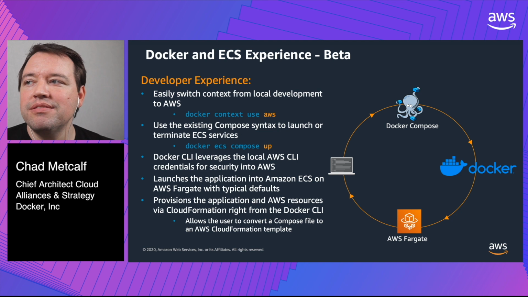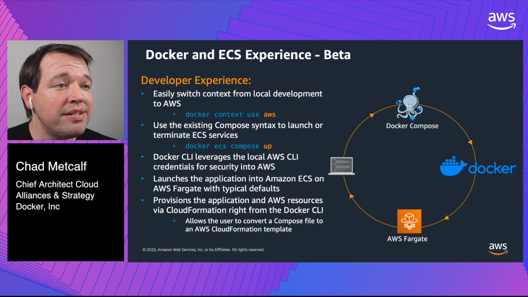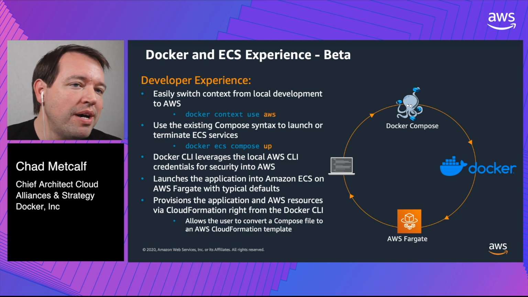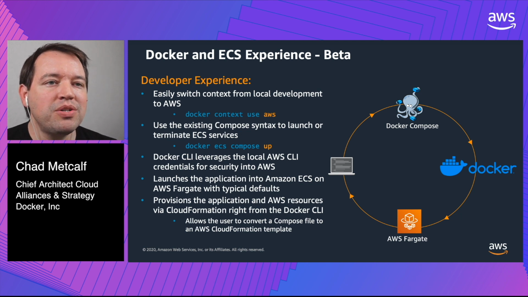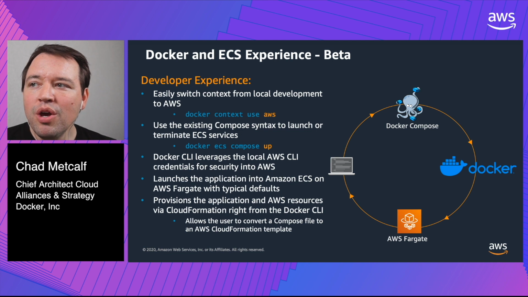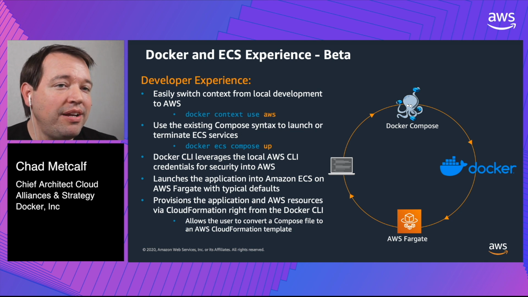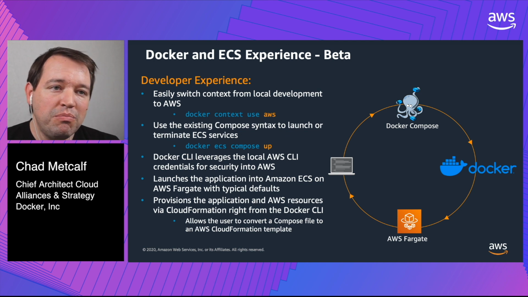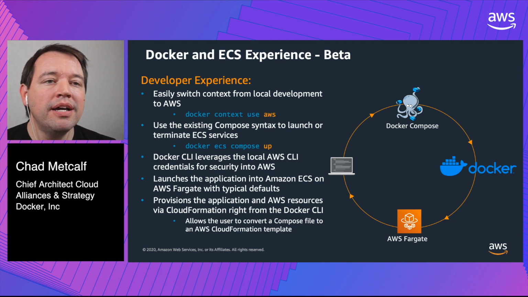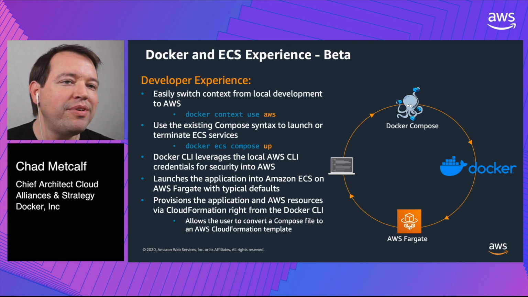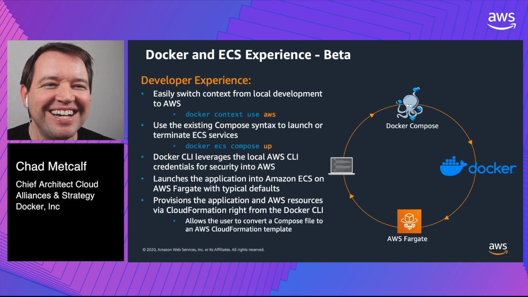So you're going to see a lot of ECS. You'll see ECS setup, which is how we're going to get a context. You'll see ECS compose up and ECS compose down, and that's how we actually are doing a lot of this work. You'll also get the flow for how we get credentials. We just take your credentials from your local environment, so your .aws directory, we can pull out profiles. I use a SAML authenticator to help me set up all of my credential files and my environment variables. You won't see that on screen, but you will see the results of that.